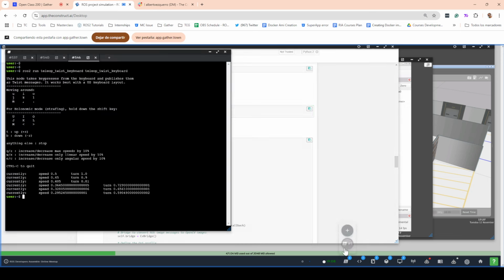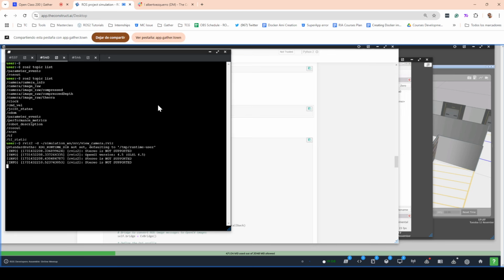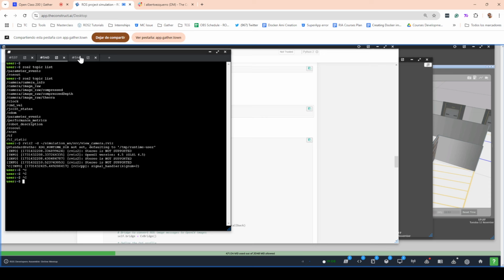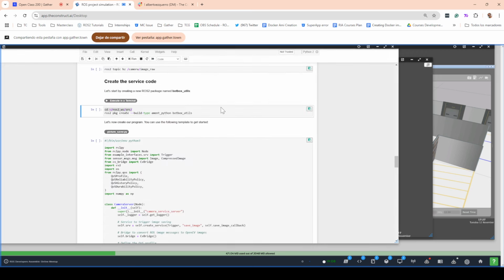So let's come here to the terminal. We can already stop RViz to save some resources. And then here, we are going to cd into the ROS2 workspace src folder. Very important to be inside here. And then second, we are going to execute this command to create a new package, okay?